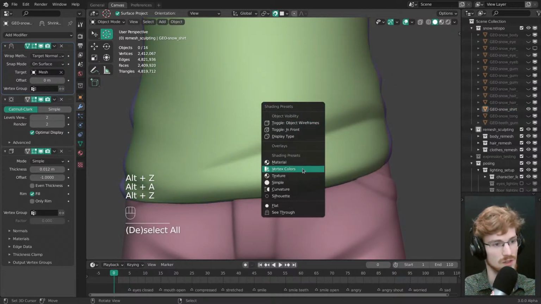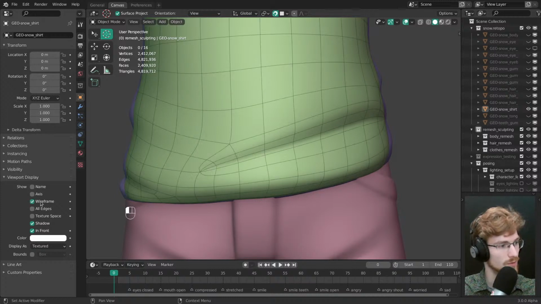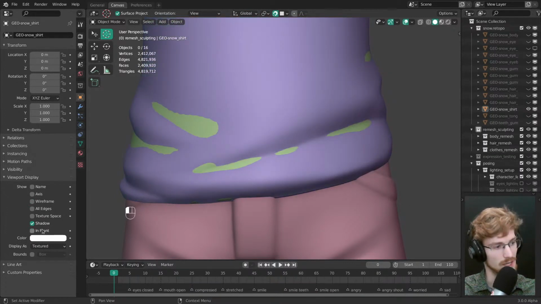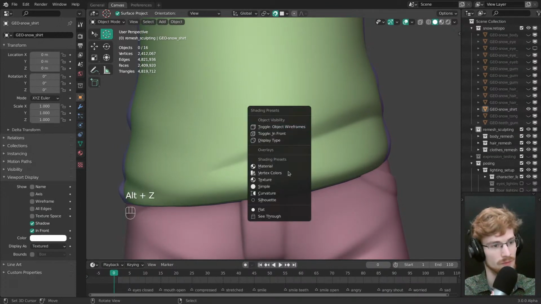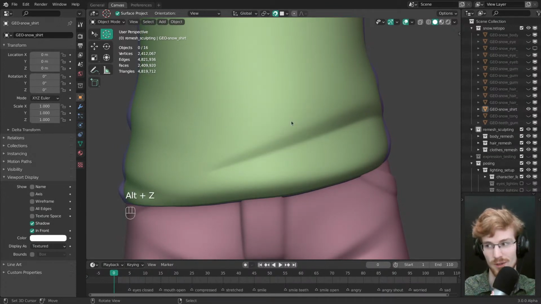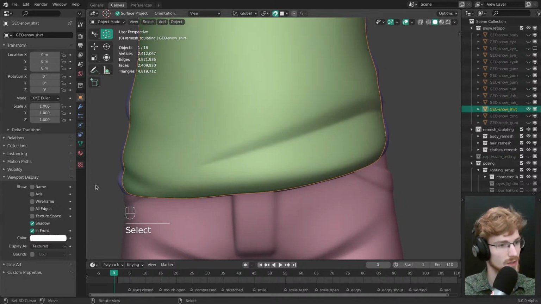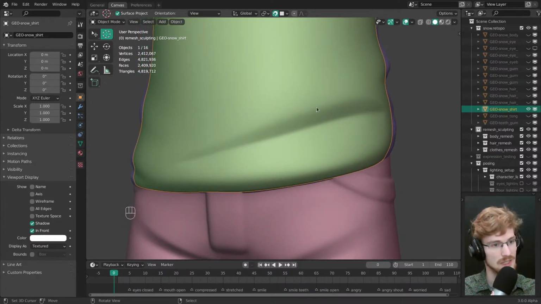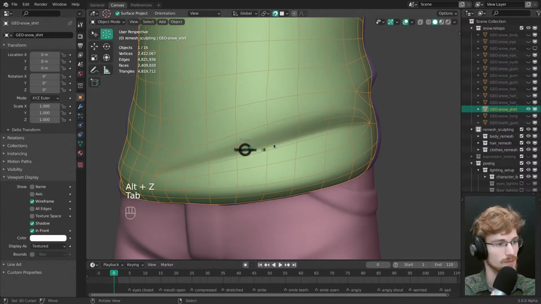By the way, this is just a custom menu that I made. It's basically giving me some shortcuts for toggling these sorts of things here, to enable wireframe on an object or in front, so it's in front of all other objects. It's essentially working like quick favorites. So you can see that with these extra loops, these are now sharper. So that's basically what I want.